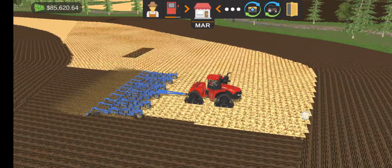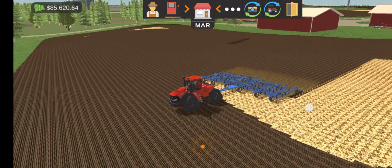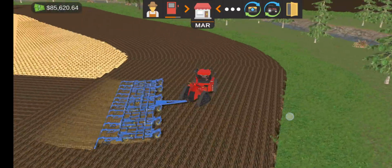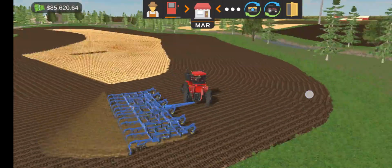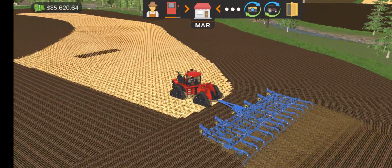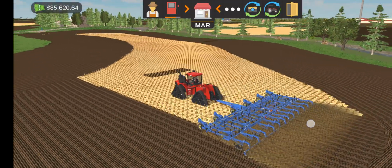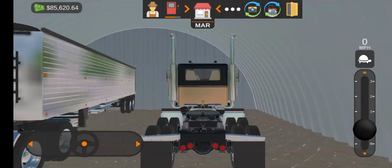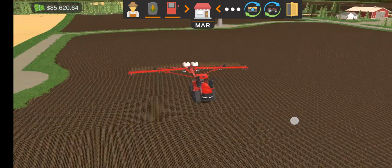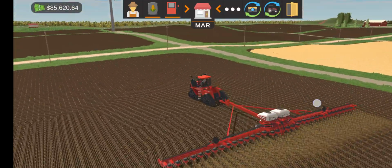Let's pop over here to Gage. Yep, Gage will be done pretty soon with tillage, and then I'm gonna have him pop over to another field so we can finish out that piece of land, and then we're gonna get everything back to the farm for the night.